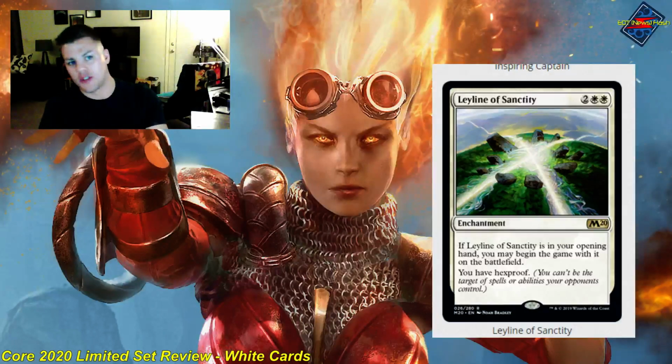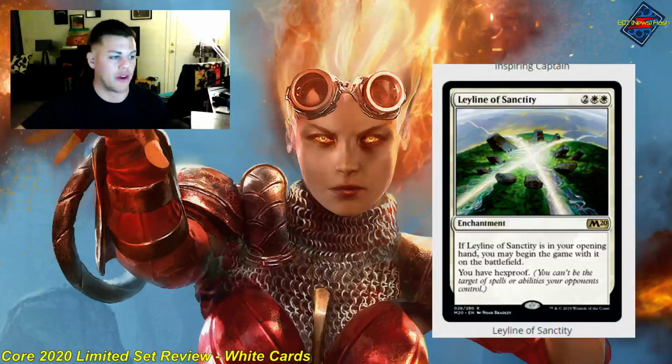This is obviously for Modern. All the Leylines, the black and the white one especially, are for Modern specifically, and it's cool to see some new ones for blue, for red and green. But it's a good value card, but it's not going to help you in a pre-release. So unfortunately, this one's a flat 0 in this case.